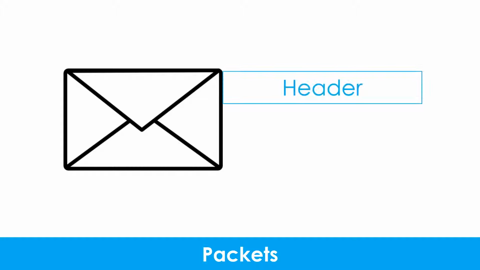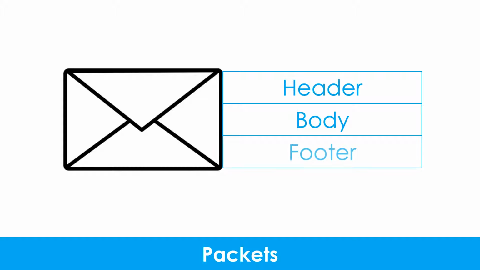When data is transmitted over a network, it is broken down into packets. A packet consists of 3 main parts. The header, which contains the instructions about the data being carried. These instructions may include the length of the packet, the packet number, the destination address, and the sender's address. The body contains the actual data that the packet is delivering. Finally, the footer contains a parity bit, which the recipient can use to check that the data has arrived intact.